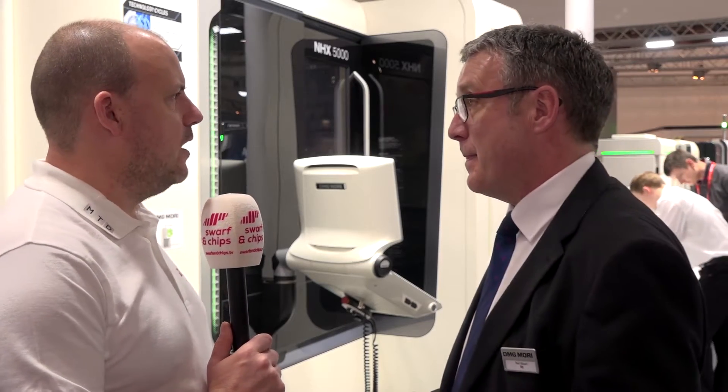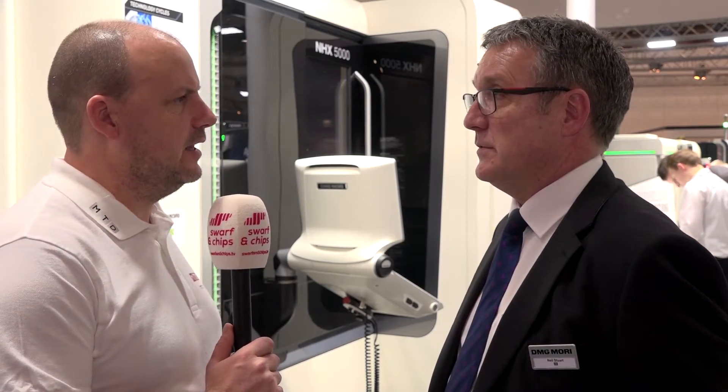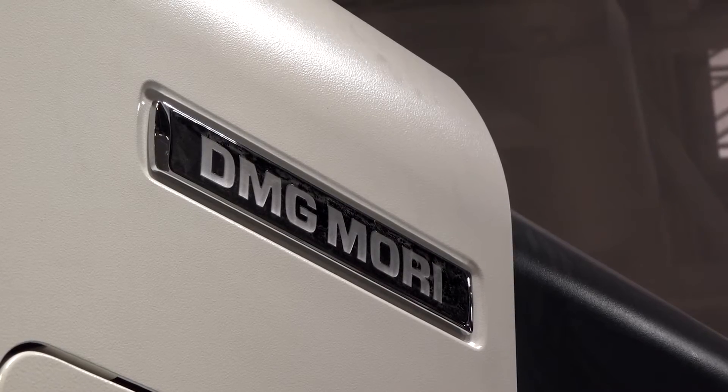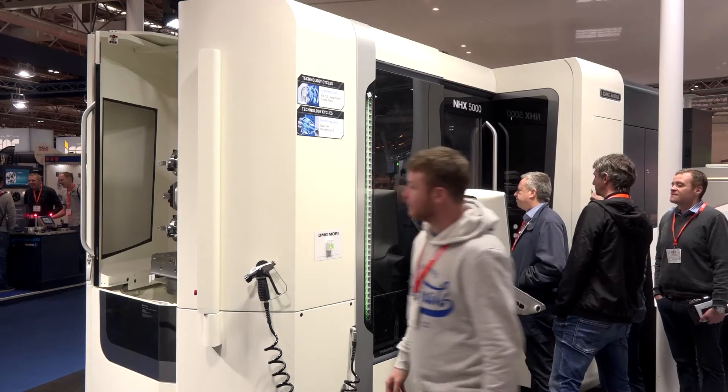Something pushed quite heavily on the stand is the 36-month warranty — that must be an attraction for customers. Yes, 36-month warranty on spindles, on the Speedmaster. As DMG and Mori came together, we used to use a third-party spindle, but then Mori decided to make the spindle in Japan. They brought out the Speedmaster, which proved much more reliable than what we used before. Now we have production in Germany as well, and it's throughout the range. All DMG Mori machines are now fitted with Speedmaster and we're confident enough to offer a 36-month warranty.